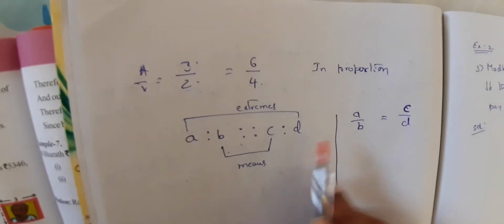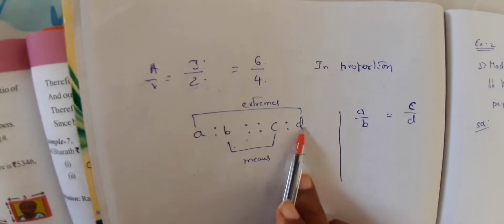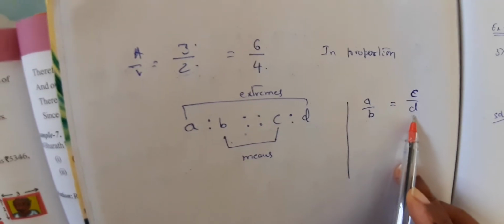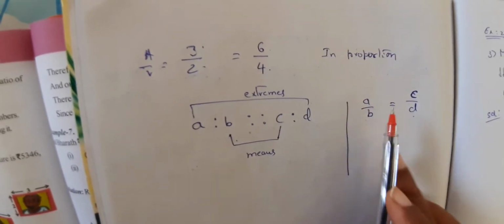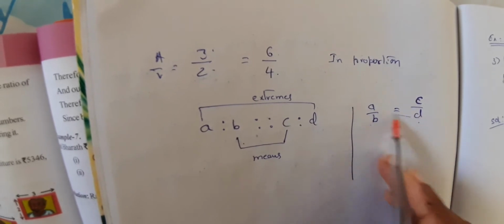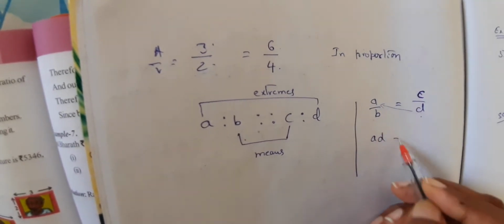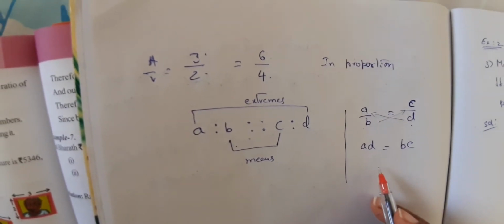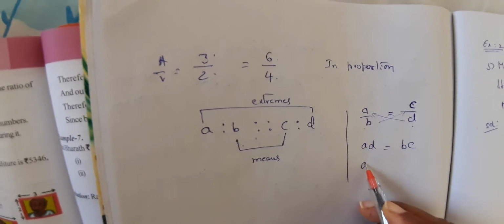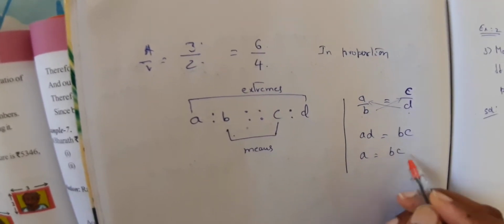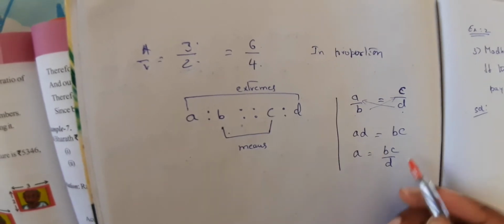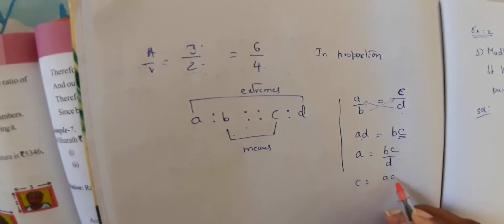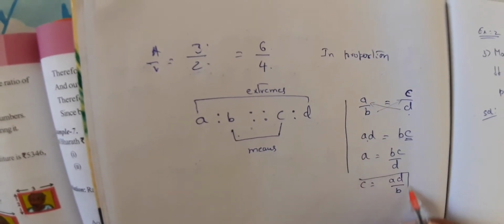So whenever you look at this format, if you write it like this, now every step is very, very easy mathematically. Is it not? Because you know how to solve this. Now cross multiplying, I can write it as AD is equal to BC. Or if I want only A to be here, I can transpose D and write it as BC by D. See the fun here. If I want only C, I can transpose B here and then write it as AD by B. See, so many ways.